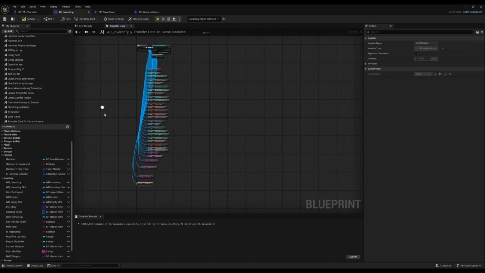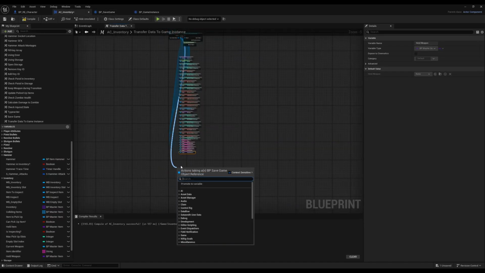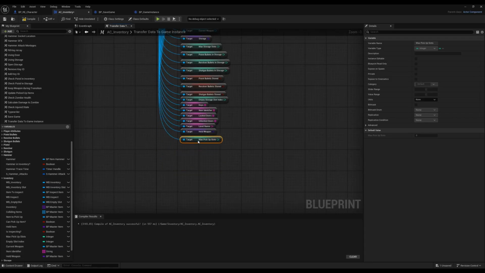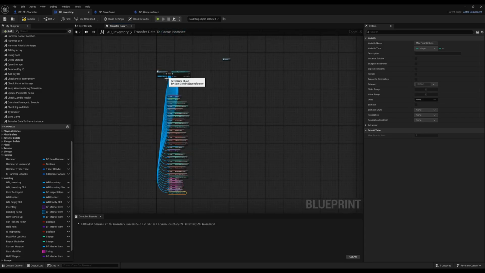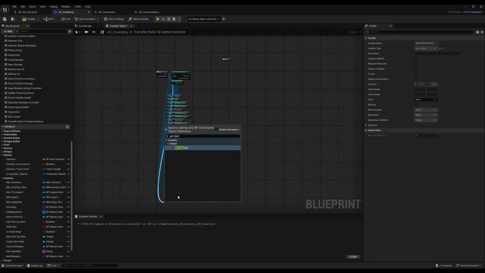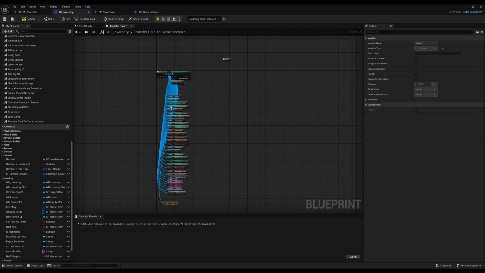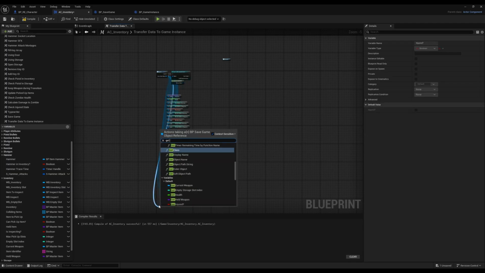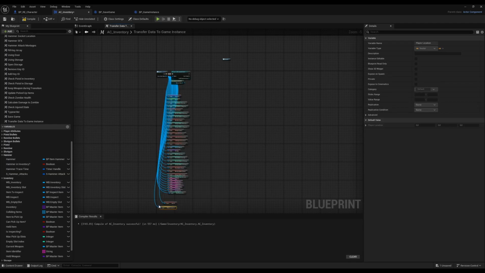Max pickup slots, get max pickup slots, get injured, and finally get player location.